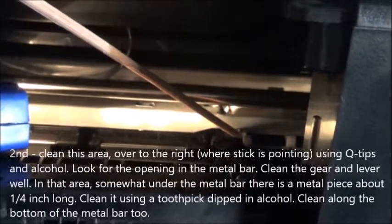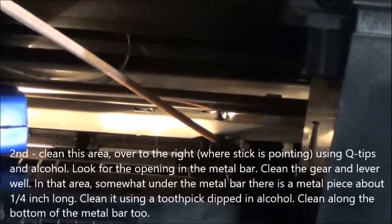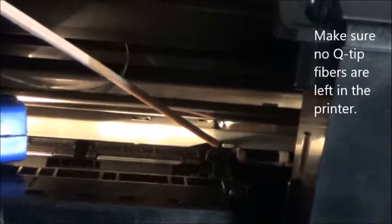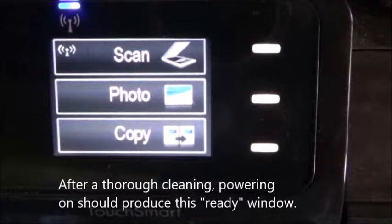In that area, somewhat under the metal bar, there is a metal piece about 1/4 inch long. Clean it using a toothpick dipped in alcohol. Clean along the bottom of the metal bar too. Make sure no Q-tip fibers are left in the printer. After a thorough cleaning, powering on should produce this ready window.